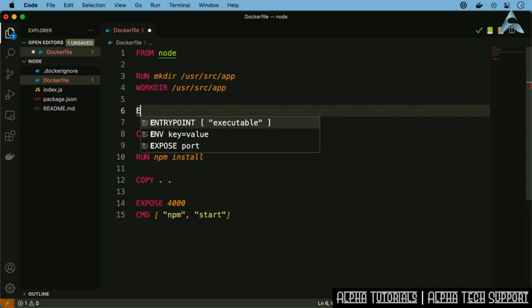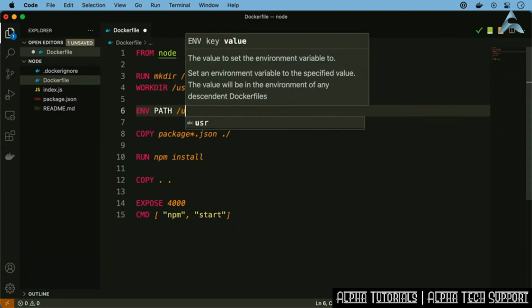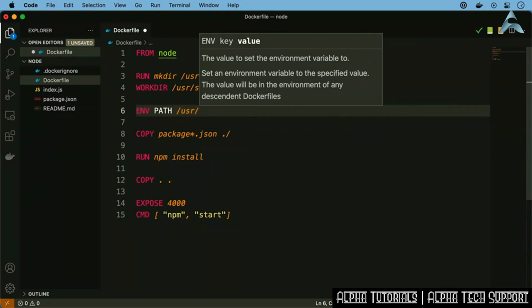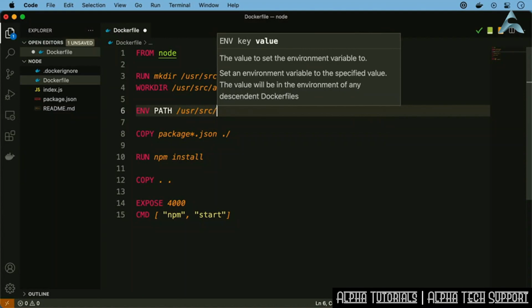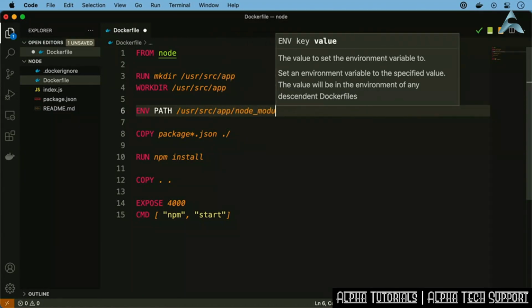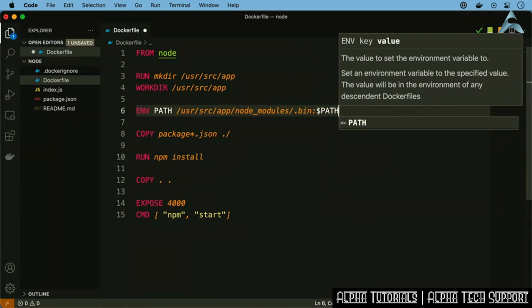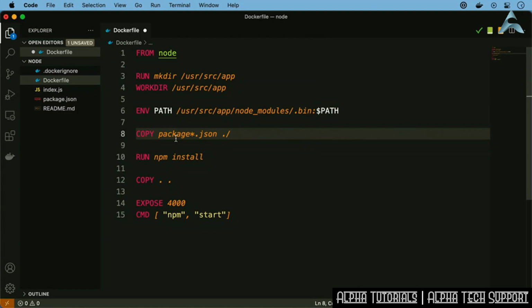We're also going to create an environment path. So let's go ahead and do this. And basically, the environment path exists in our system, but this is a brand new system, so it needs it as well. So let's go ahead and do that. Bin path, like so.